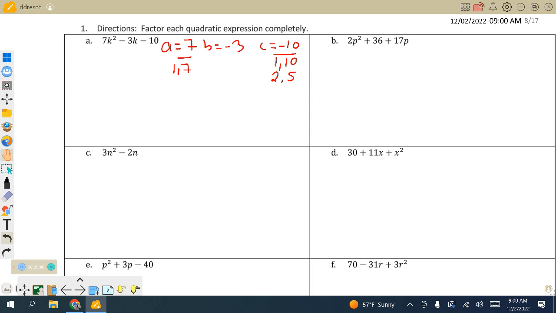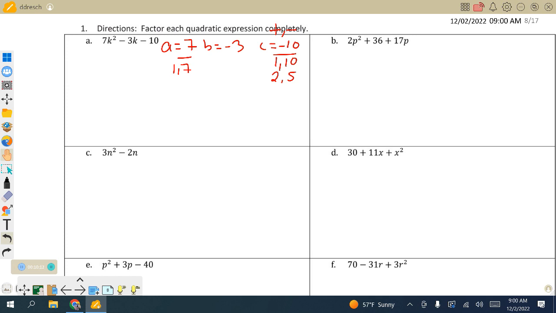And then before I start making my guesses, I look back at that C. It's a negative. And what do I got to keep in mind with that negative? What's got to be true about my signs? Yep, you gotta have one of each. They gotta be opposites. Now, where the opposites go, I don't know. That's part of my guessing. I'm trying to figure out. There is definitely a pattern there, but I don't ever tell you that. You either figure it out on your own, or who cares? You still can do it.